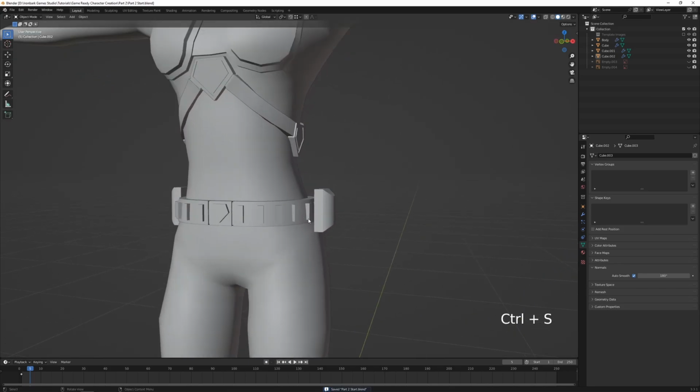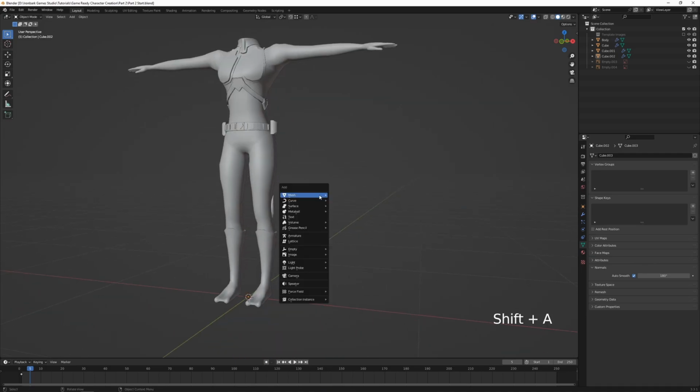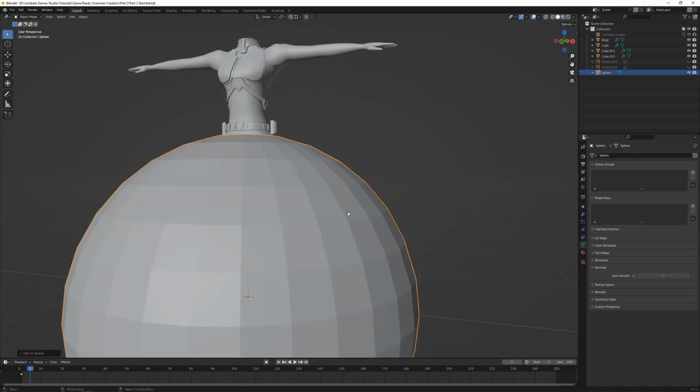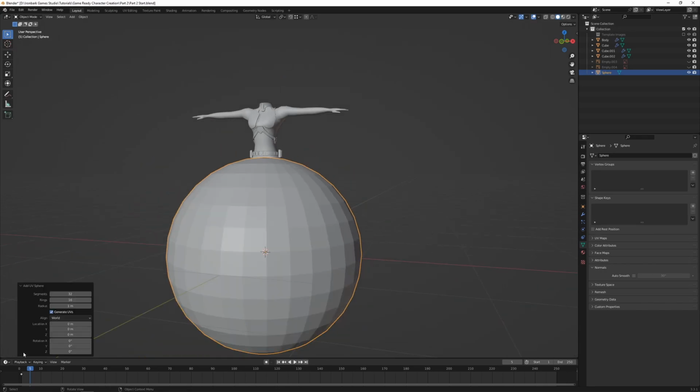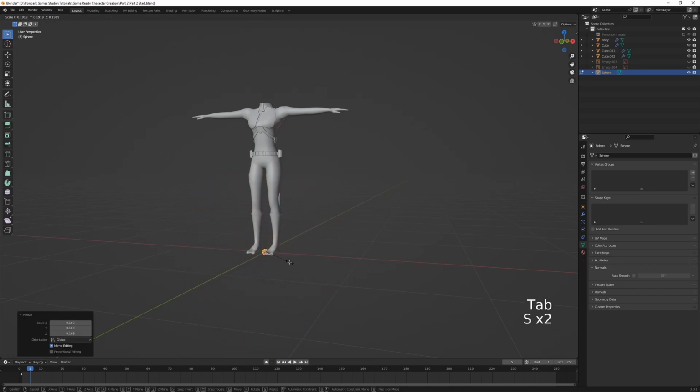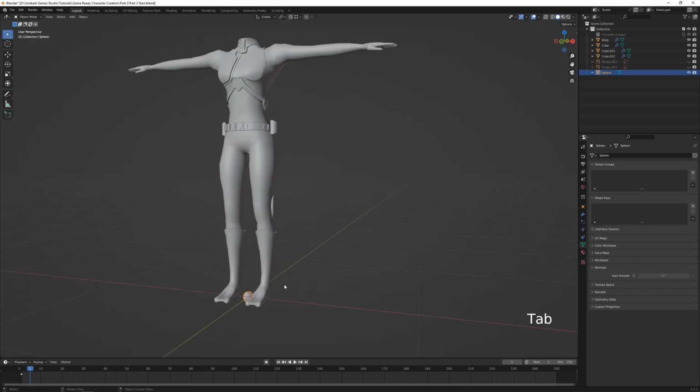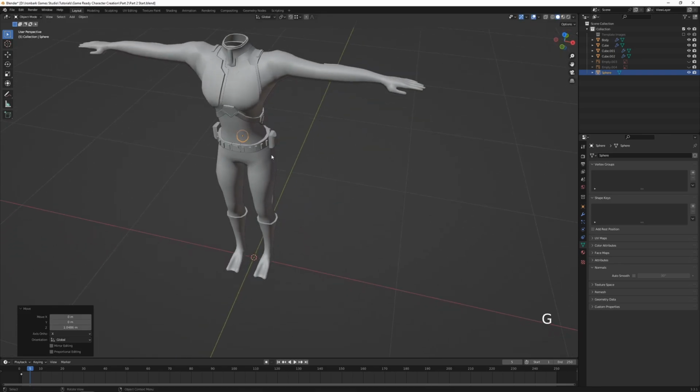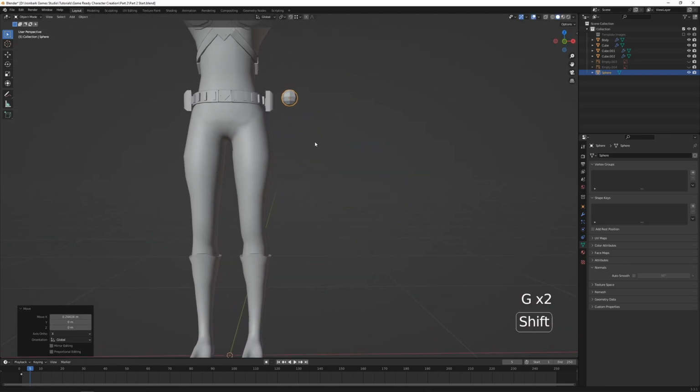And let's make some other little capsules to go along the belt here. So I'm going to add a UV sphere. We're going to open up the Add UV Sphere menu here, and the segments I'm going to set to 8, and the rings I'm going to set to 6, so it's fairly low poly. It's going to be a pretty small object, and let's scale it down. I'm not actually going to move it away from the origin point. I'm going to keep it on the origin point. It's going to make it a little bit easier for us to deal with it.